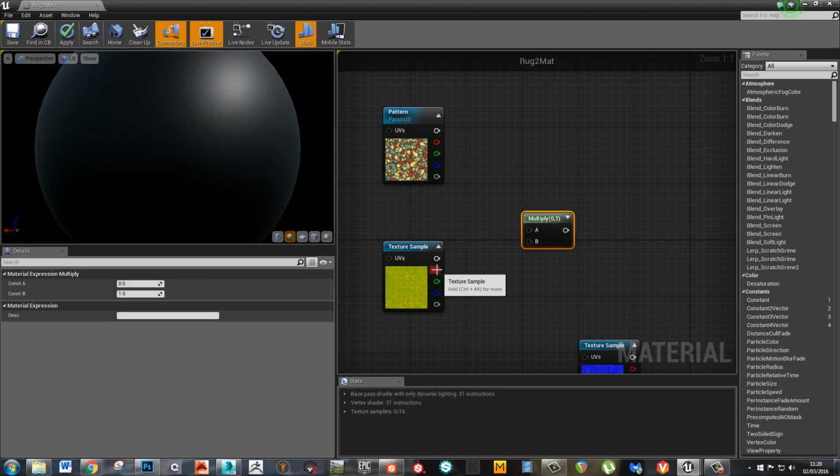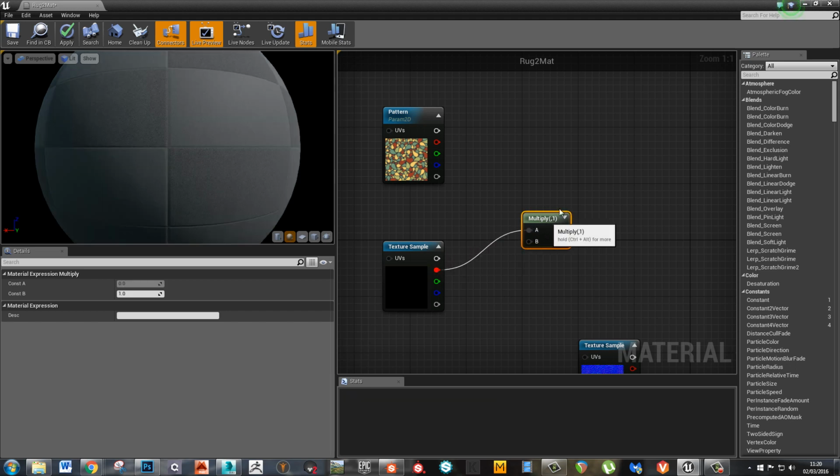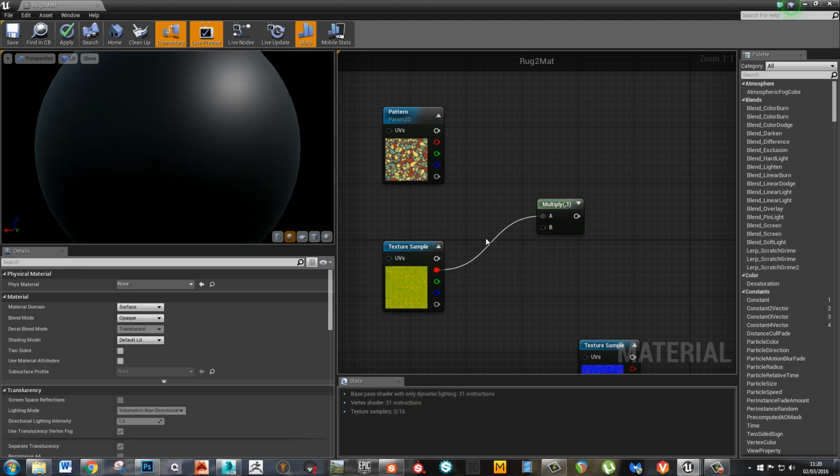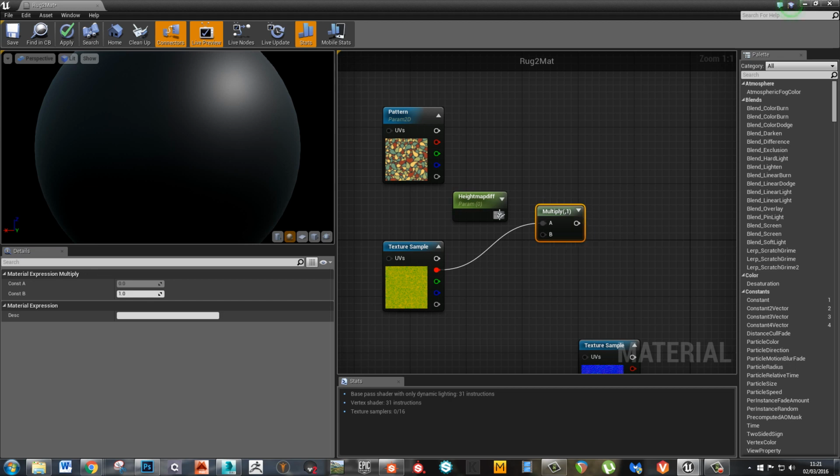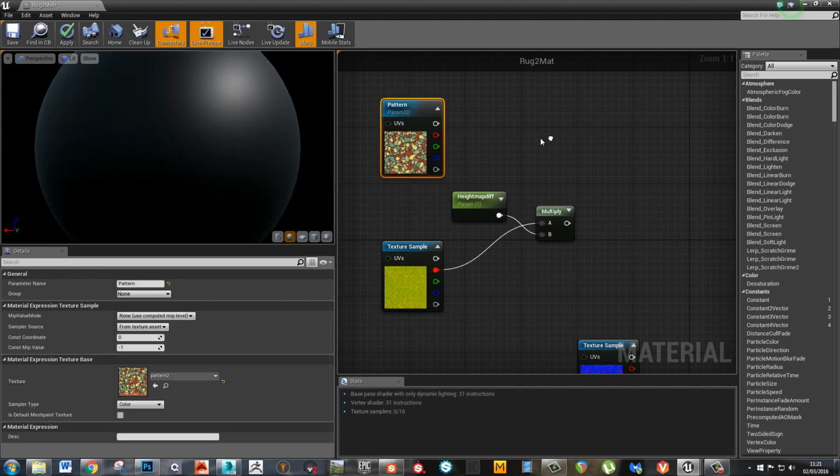So I'll get the height map, and I'm going to make a new scalar parameter, and I'm going to call this one height map diffuse or something like that. So this is going to add a little bit of this into there.